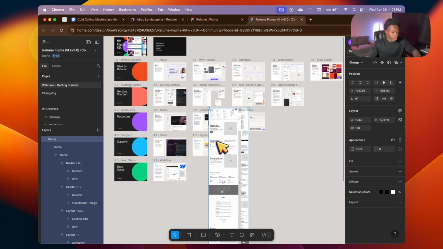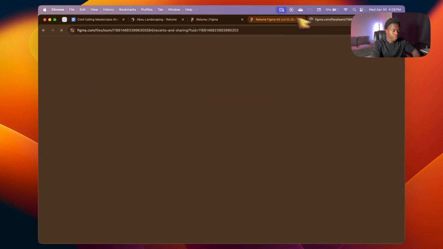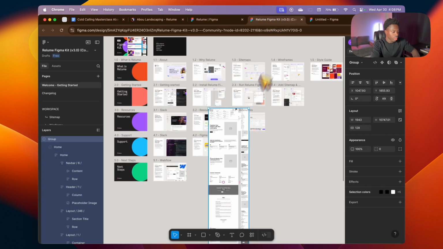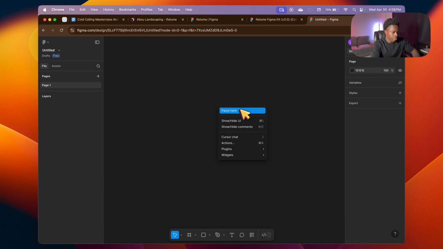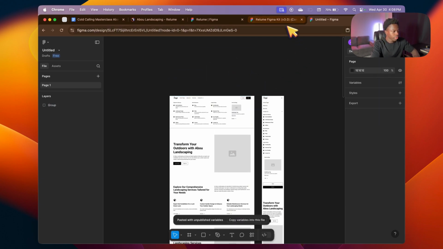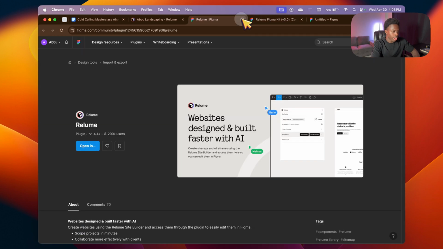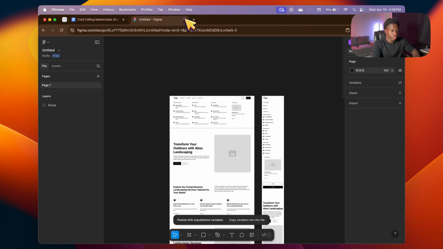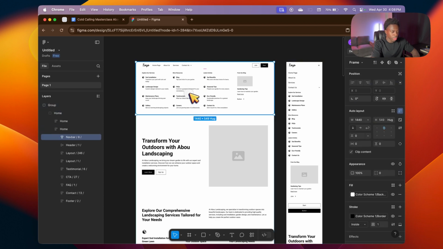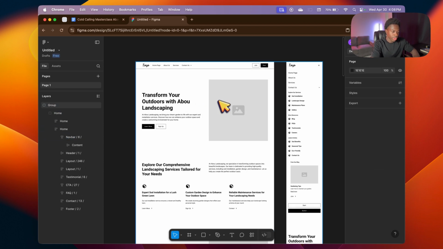What I like to do so it doesn't look weird on this whole file is open up a new Figma. So search up Figma and then start a new file, just like this. Now you can copy this, and then on here you can just paste, and you can just customize it from here. I'm going to close all the other tabs. And then from here, I don't want the mega menu open, so I'm just going to double click until it selects the mega menu and then delete.